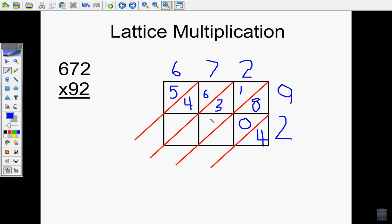7 times 2, because I have 7 times 2 is 14. That's 1 10, 4 ones. And last but not least, 6 times 2 is 12. That's 1 10 and 2 ones.